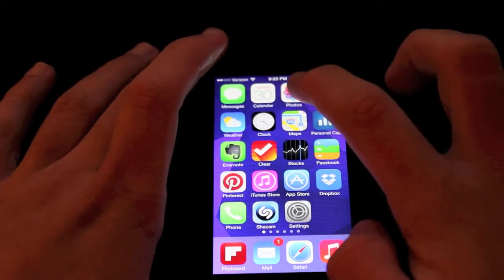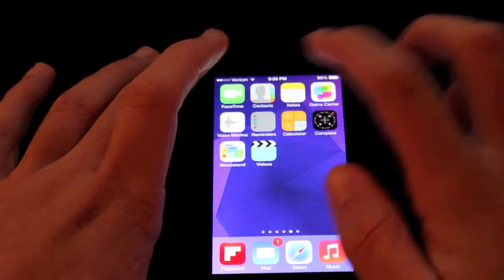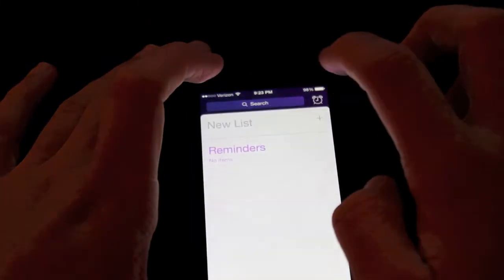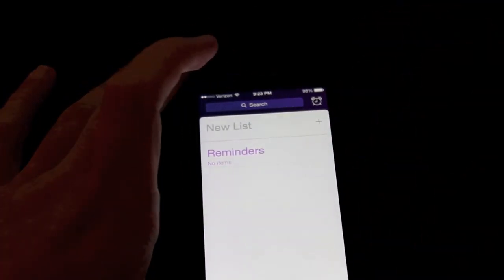So, reminders, a little something in reminders that I threw on another page. There it is, that ugly icon. So, in reminders, you have this little clocky thing here. It's supposed to do something, can't really tell, but it'll flip through all your, I don't know. I don't even know what it does, it's just there. See, it's a change, so I had to mention it.